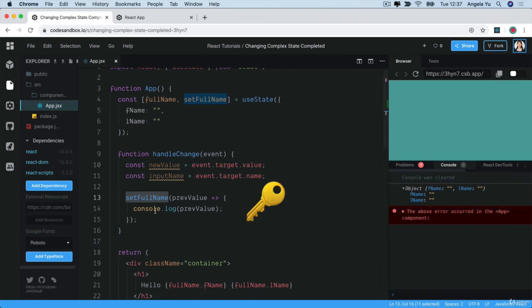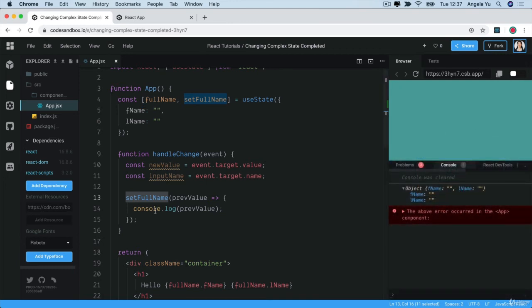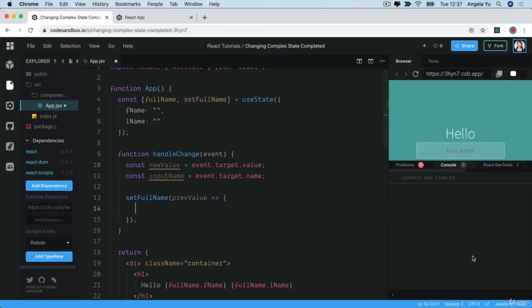And this is really the key. As we type into our inputs, React will re-render our App component. But our app has state, right, in the form of the fullName JavaScript object. And React remembers the value of this object. This means that we can make use of this remembered value as we're updating our first name or our last name. So then the question really becomes, well, how can we use a function that gives a different output depending on the previous value?